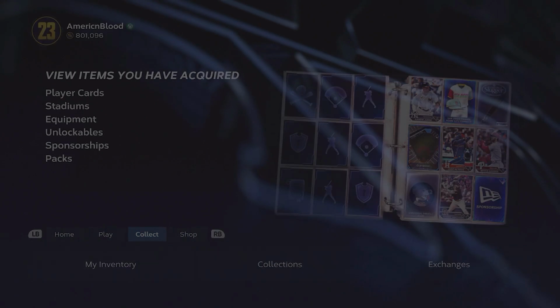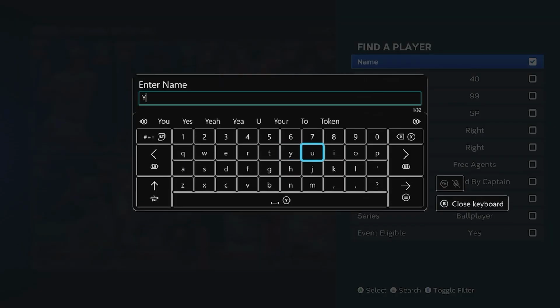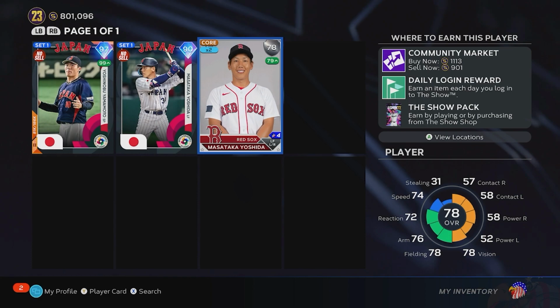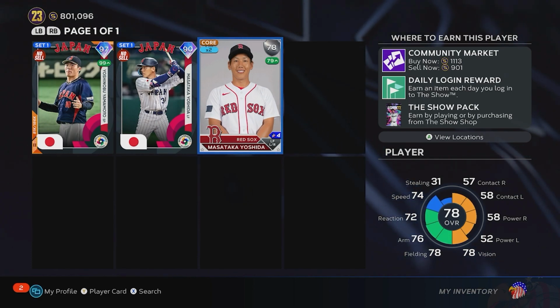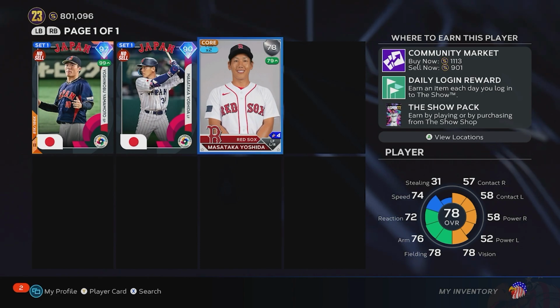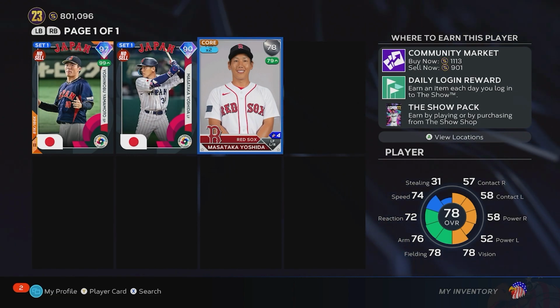So we're going to go over to our inventory real quick, and we're just going to search these guys. We're going to search Yoshida. And there he is right there. As you can see, he has 1,100 stubs by now, selling out at 901. So he has to get to at least an 82 overall to quick sell for 900. Or if you guys want to invest in him, he's got to get to an 83 overall.